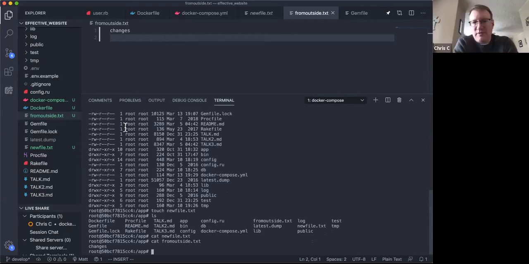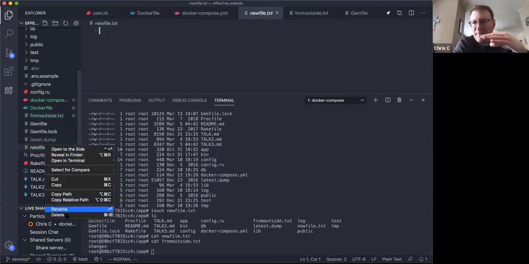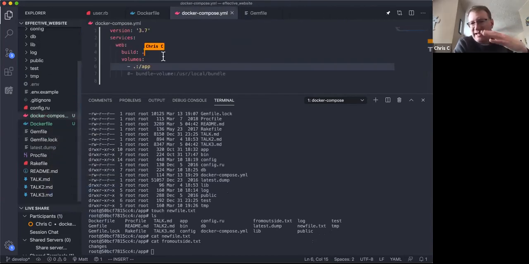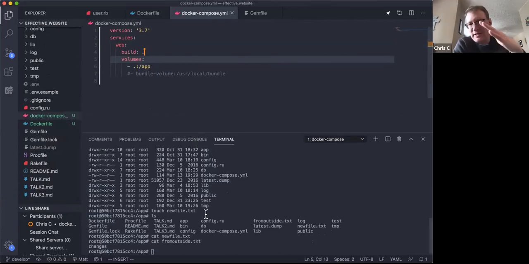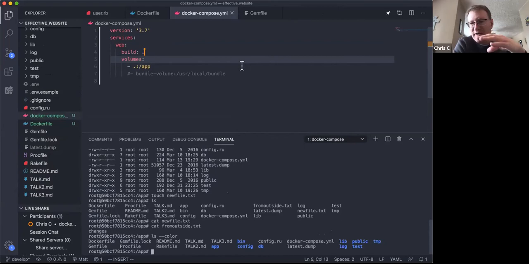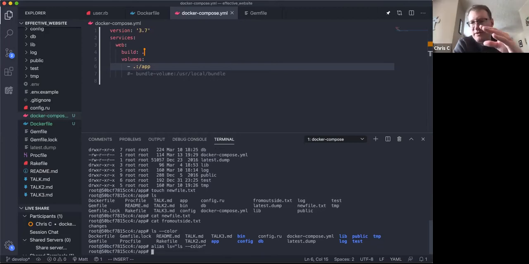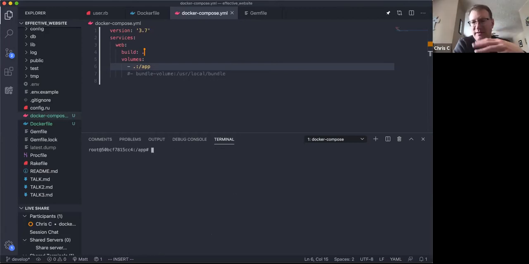One thing to note with the Docker Compose volume mapping is if inside your container you already had an app folder, that app folder is not overwritten, but it's going to get hidden, and the one that you map on top is going to take precedence over it. The files buried underneath are still there. You just can't see them anymore. Every once in a while, people think files disappeared, but it's usually because you've mapped a volume on top of it. When you map that volume, it takes all your host files and puts them on your Docker container, and all the other files underneath are hidden. And maybe a file you wanted has disappeared.